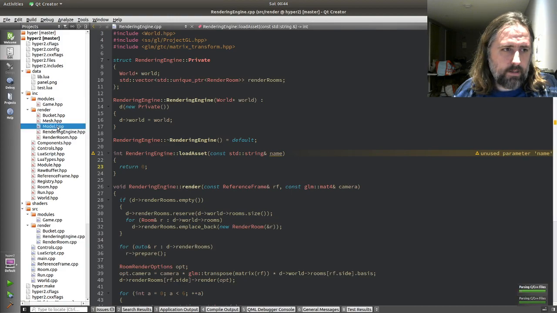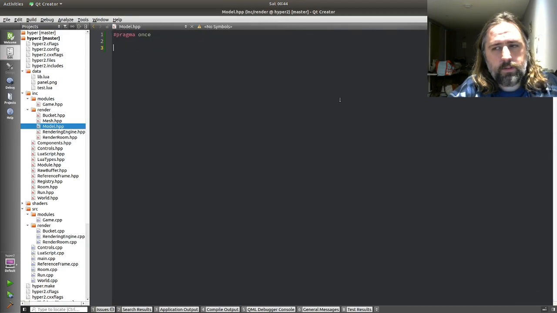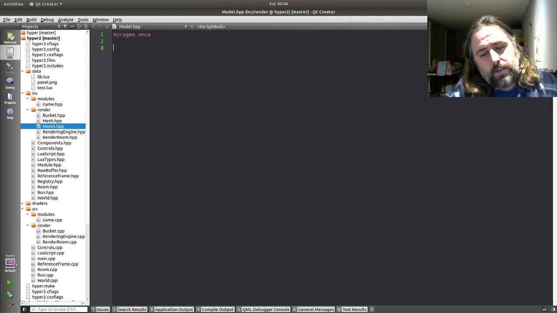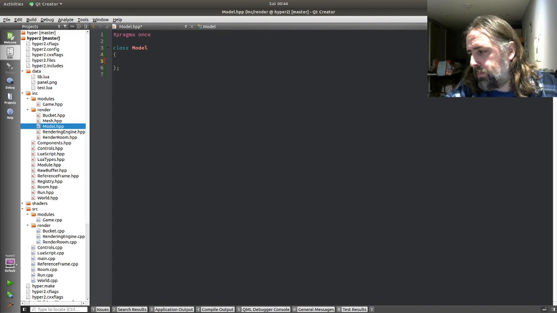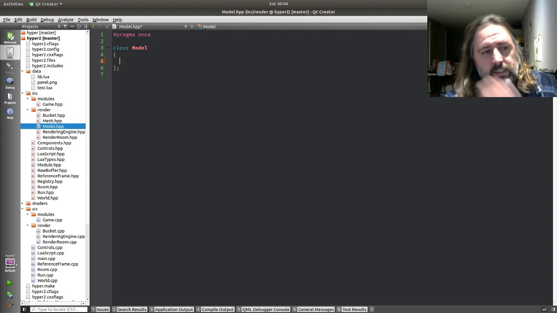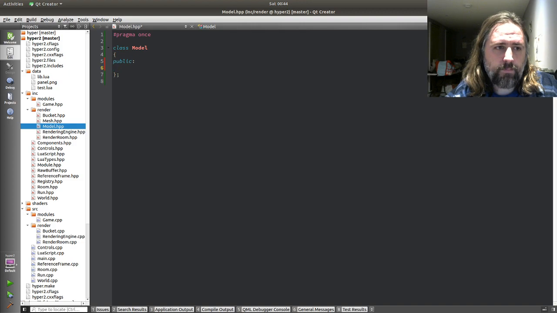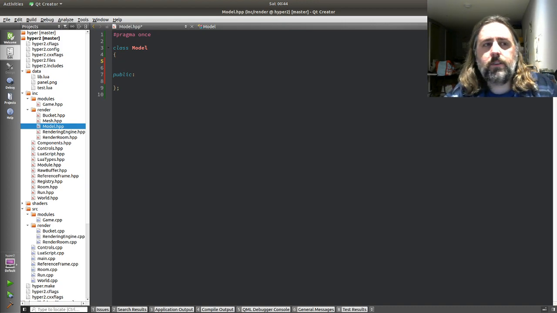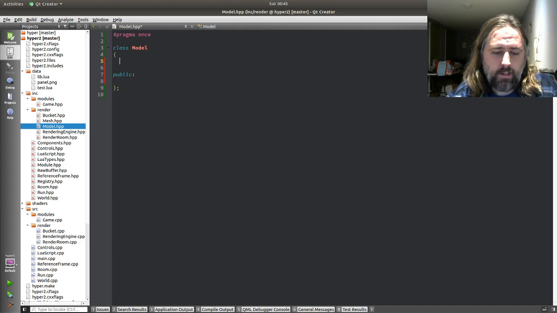Okay, let's make a class to store a model. Pragma once, so it doesn't get multiply included. It's going to be a class because I'm somewhat boring. The functional stuff, well, in rendering, I feel more OOP with this stuff, even though OpenGL is like a state machine, and a lot of the actual game code I've written so far is not very OOP. Sometimes things just feel object oriented, and sometimes they feel functional, so just trust your instincts. They're really two sides of the same coin, so, you know, don't tell anyone.